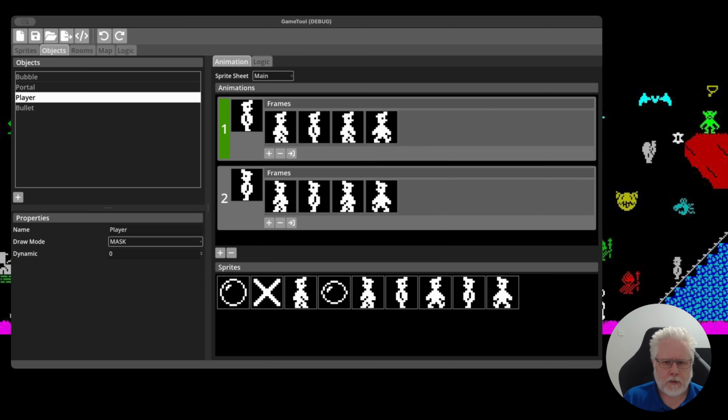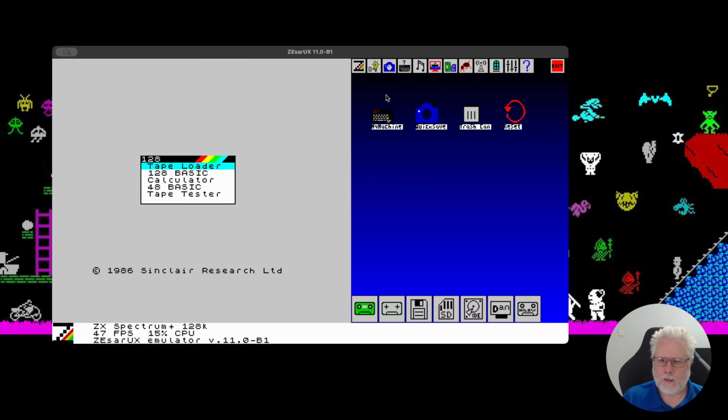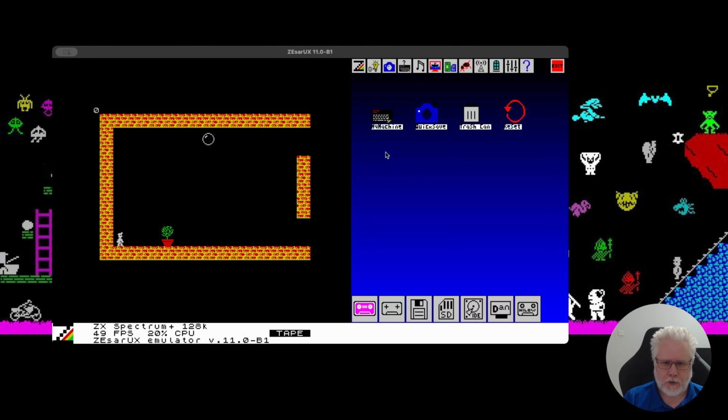and do another compile, I'll fast forward past this. All done. And then if we switch back to the emulator and load a new one, we should see everything's the same, except the switch between left and right direction is much less jarring now.